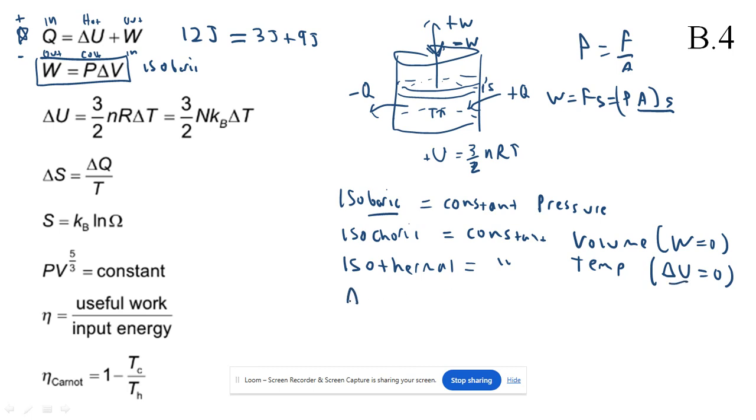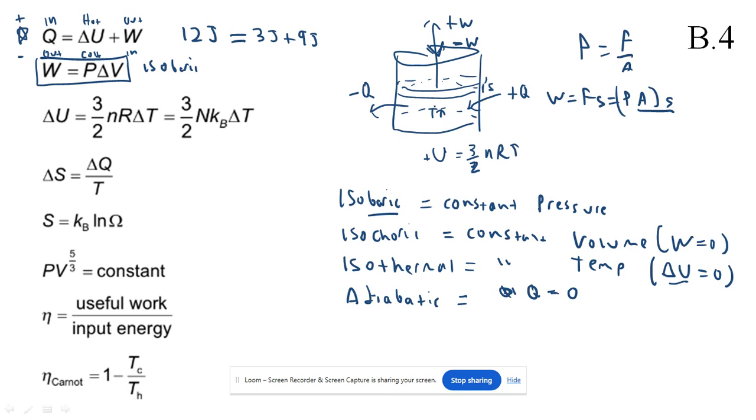And then, of course, there's adiabatic, which is a term that's so common that I would think it would be included in the word list for the spelling bee, right? I think it should be. Constant heat. Okay, heat flow is 0. Let's just say this: Q is 0. Okay, heat doesn't flow in or out. So adiabatic processes are either well insulated or more commonly, they just happen really fast. Heat flow takes a long time.